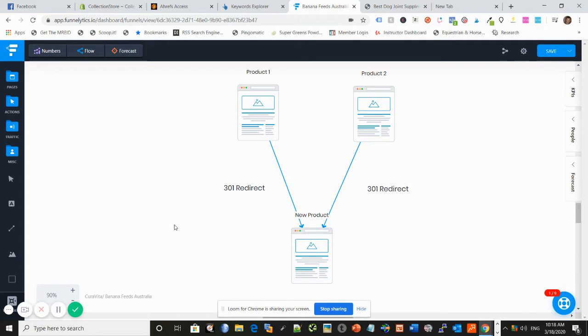Just had a question in the Facebook group about how to deal with changing a theme and consolidating pages and products, and how to deal with that without losing any existing traffic. There's many different reasons you might want to remove products or change products or consolidate different pieces of a site or a store into other areas.